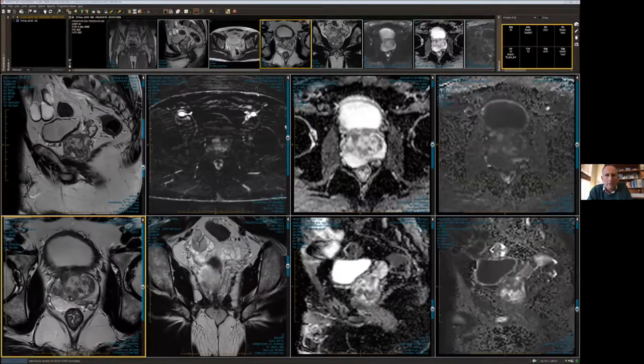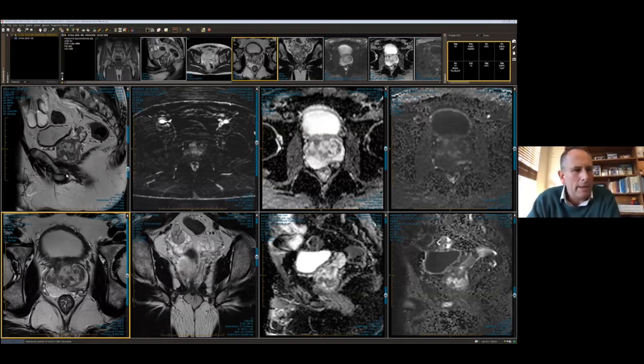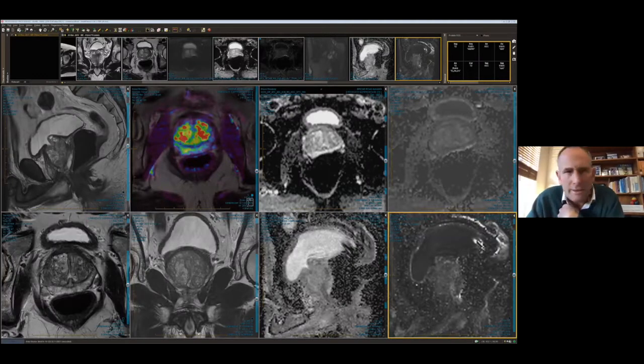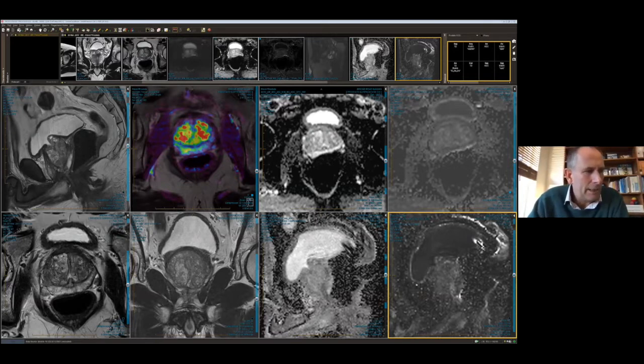So case 1 today is a 68-year-old man who presented with an initial PSA of 9.3. And before we actually discuss these images, he had this MRI which was reported as negative. Now, his PSA then dropped down to 7.1, giving a PSA density of about 17%. So at that stage, we decided against proceeding to a biopsy and got him back 6 months later with a further PSA, but it actually popped back up again to 9.3. So he had a density then of 23%.